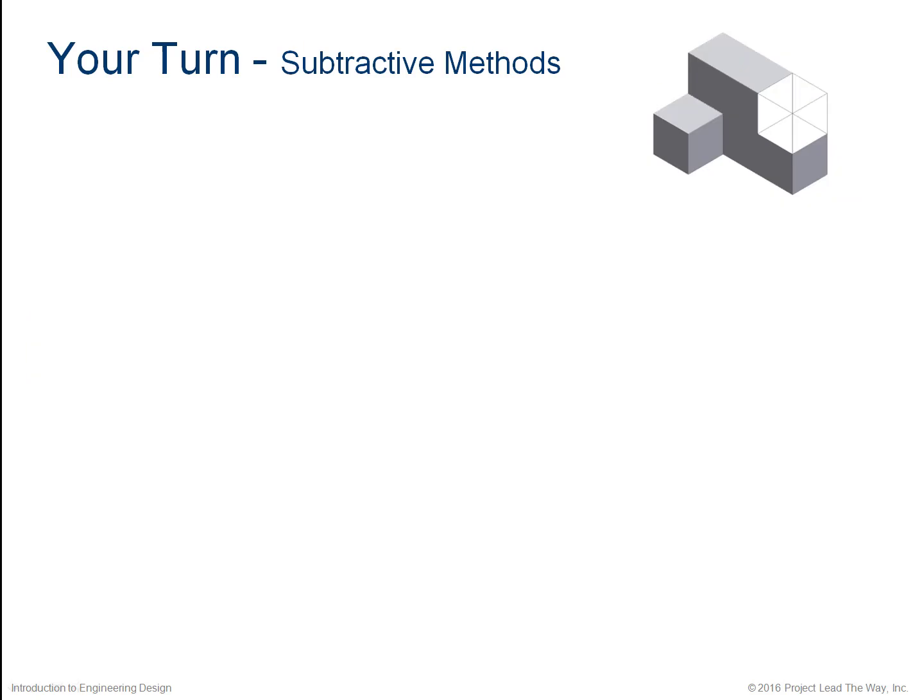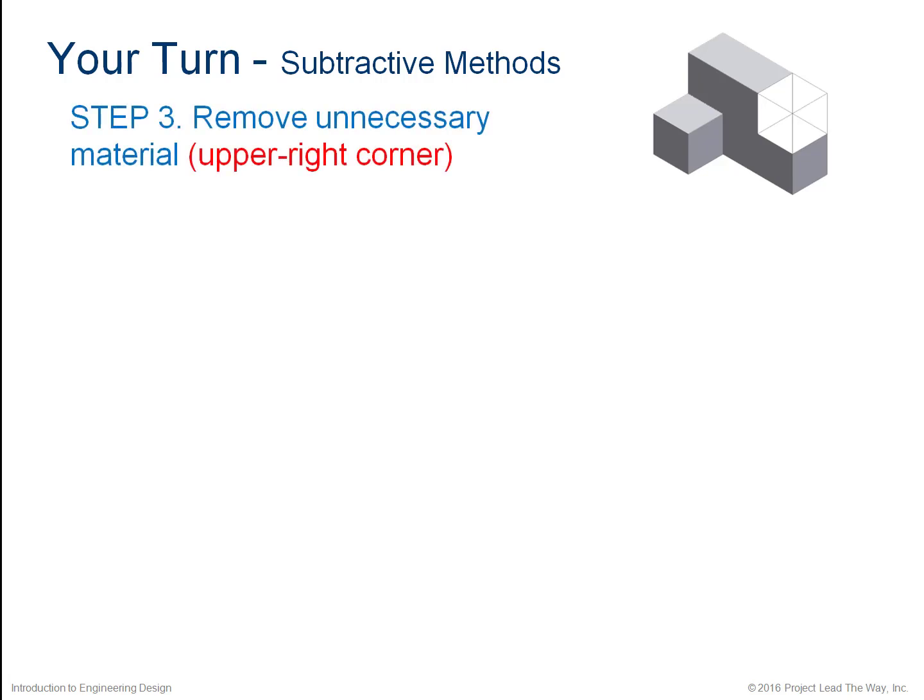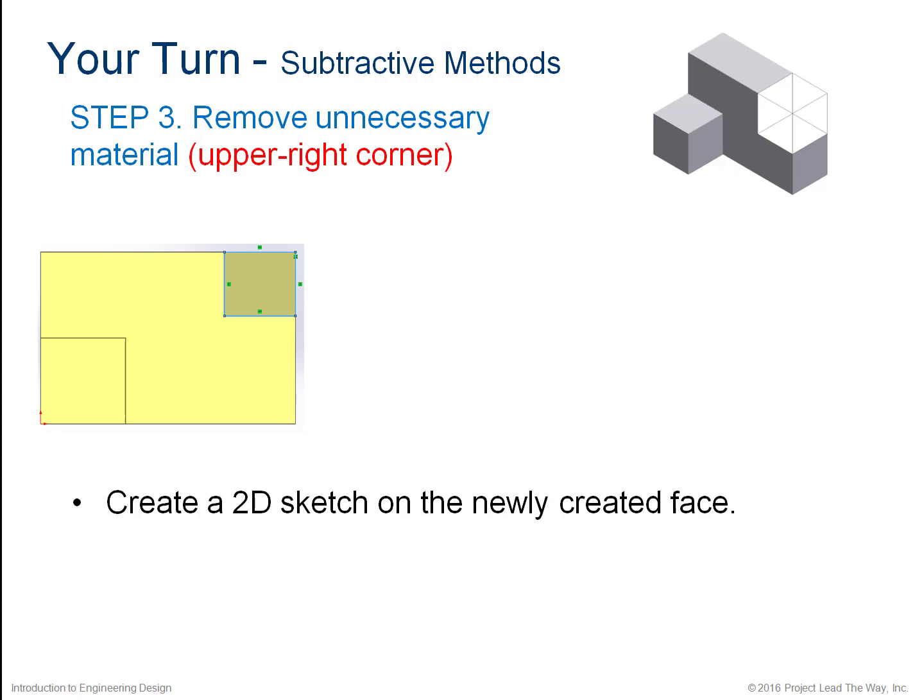Similarly, we're now going to take and cut away this upper right-hand corner. To do that, we basically want to remove that material by doing a sketch in this upper right corner. So you're going to make a sketch on this new surface where my cursor is flashing. And there's the sketch. Notice again that the corner of that rectangle is coincident with the corner of the underlying object.